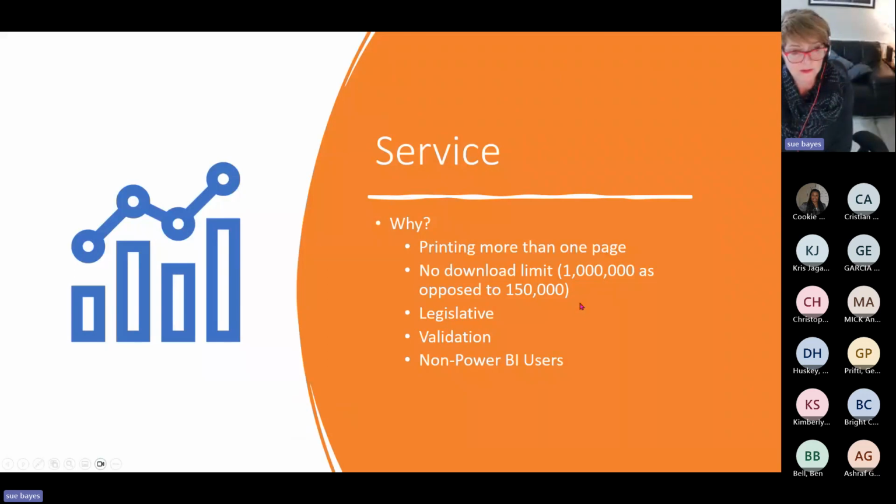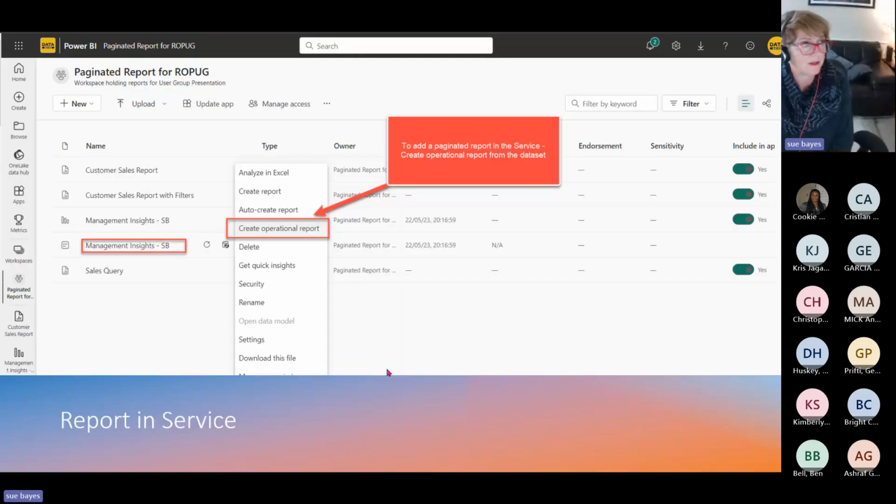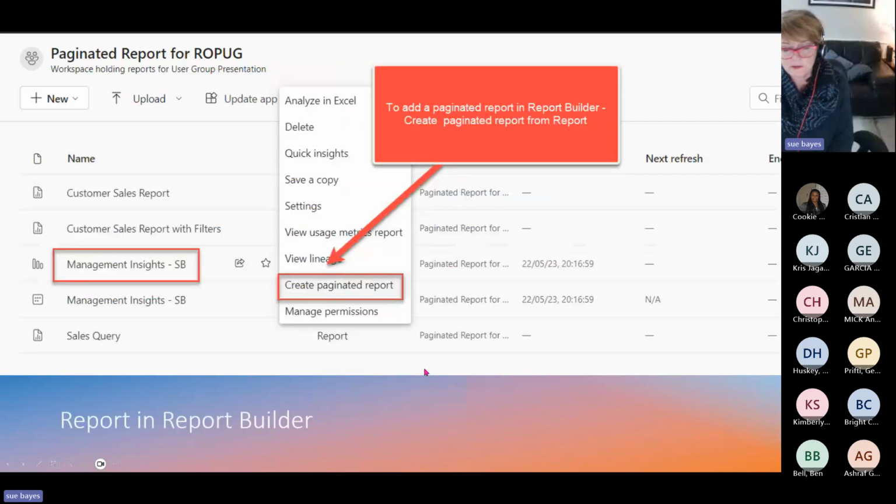It's 1 million as opposed to 150,000 from Power BI service. It quite often enables us to meet the legislative requirements of our customers and their stakeholders. It's a really nice, simple way to validate some of your information, and it can be sent to non-Power BI users. So just a little bit about how to create paginated reports.